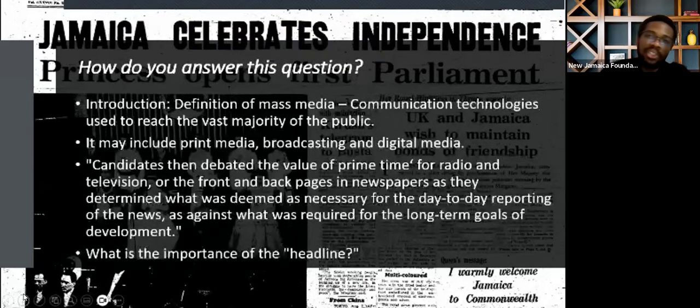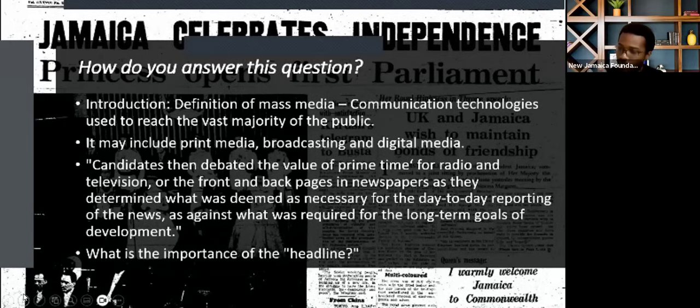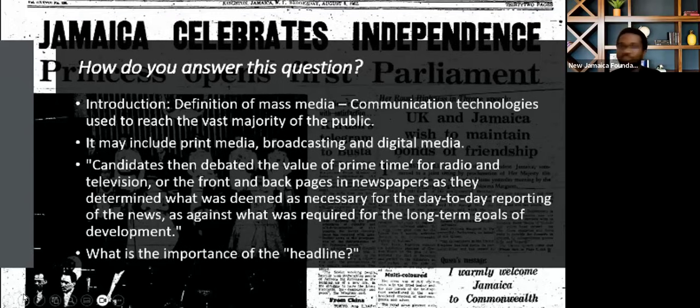Once you have your definition, you need to define what exactly should be the role of mass media. So if you argue that the mass media should inform persons of what's going on in society, then from your analysis, you find that actually the mass media is really more reporting on, let's say, Taylor Swift, for argument's sake. If you find that your local media is more interested in Taylor Swift than, let's say, the importance of a national development issue, then you can say, well, yes, the mass media does encourage more sensationalism and matters that are not of importance.